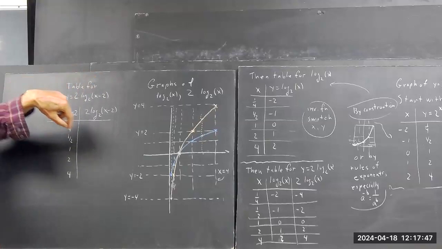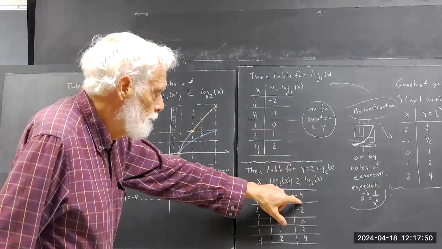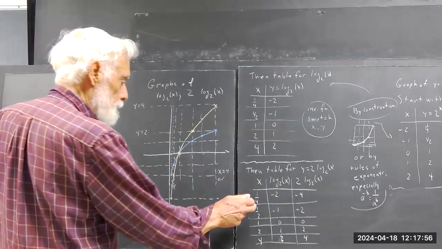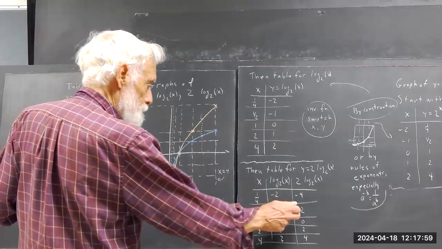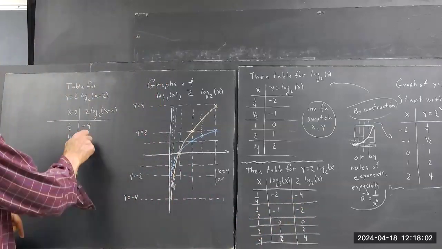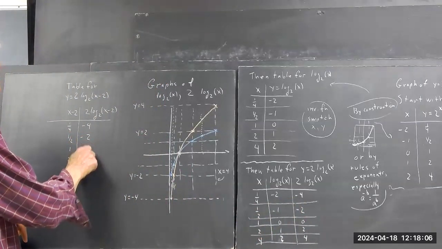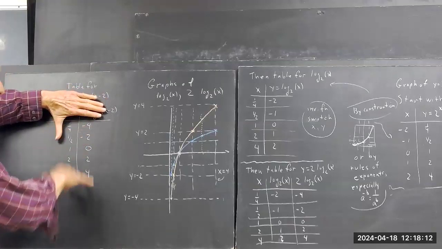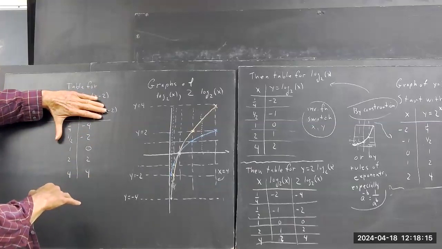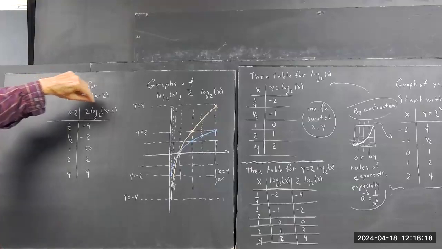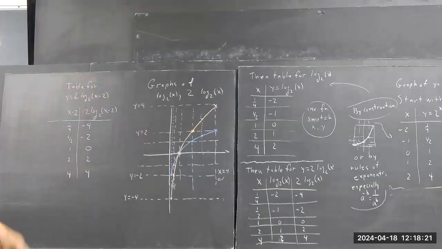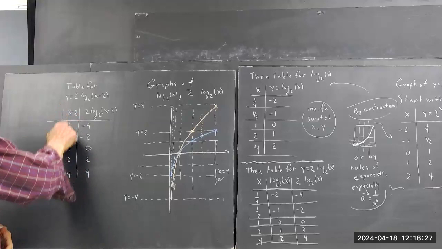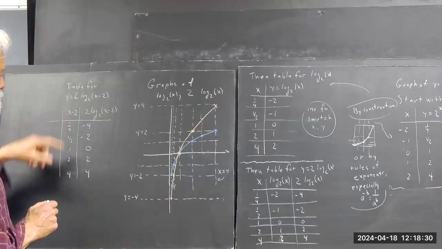So again, if x minus 2 is 1/4, 2 log base 2 of x is negative 4. And if x minus 2 is 1/2, you have 1/2 here, the 2 log base 2 function is negative 2. So you're going to get negative 2, and you're going to get 0, and you're going to get 2, and you're going to get 4. In other words, this is just a table of 2 log base 2 of x. Now, instead of x, I use x minus 2, same thing. So this has to be so. Well, if x minus 2 equals 4, what's x?